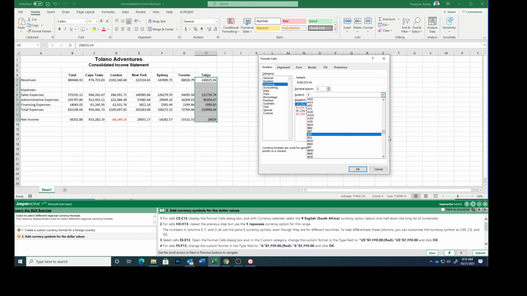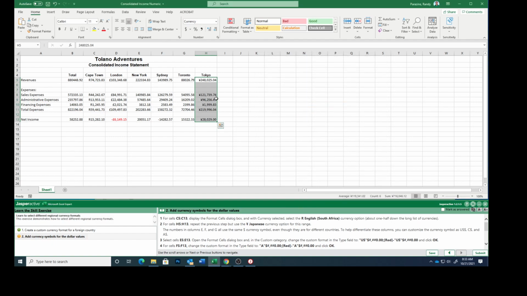I'm thinking I passed it. Yep. Why Japanese? Why are you so hard to find? And if I knew how to type that symbol, I would do that, but I don't. Oh, there it is. Y Japanese. Click OK. And you can see that it put that number format in there.